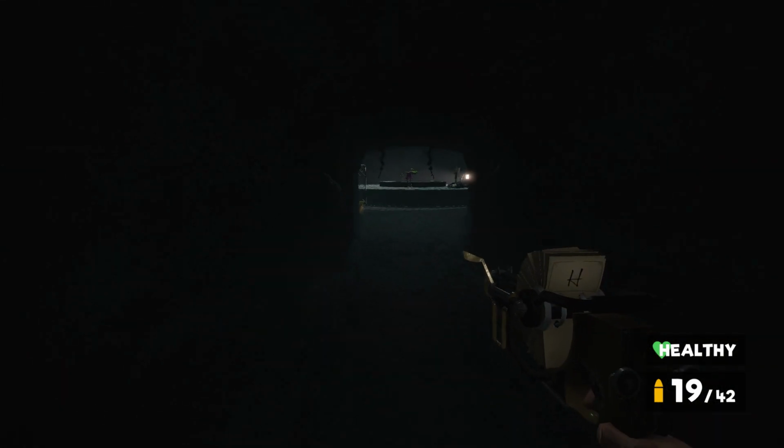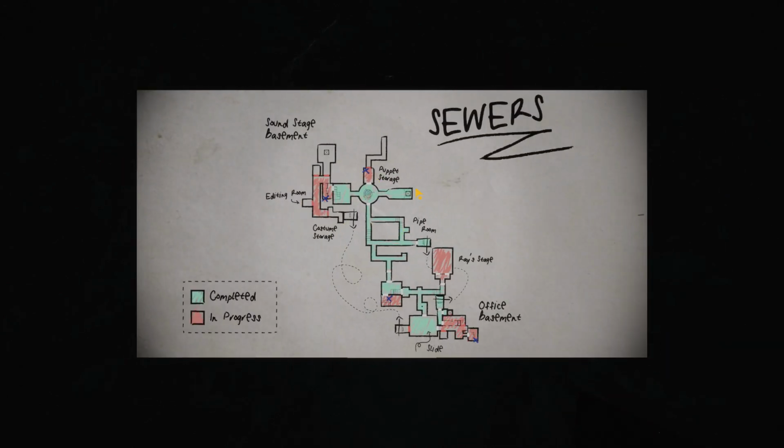Ah, shit, this is the elevator. This is not what I need. Where's that on the map? Get that. That's on the right side, okay.